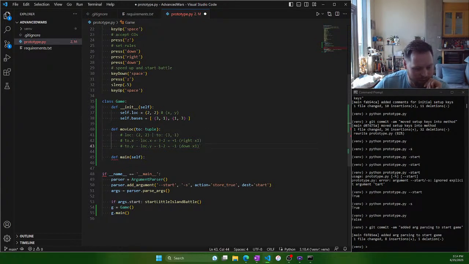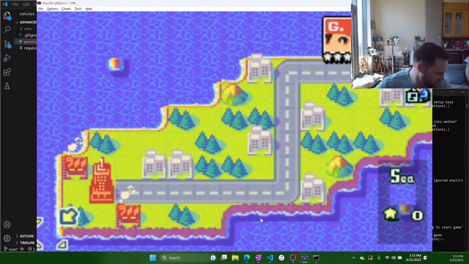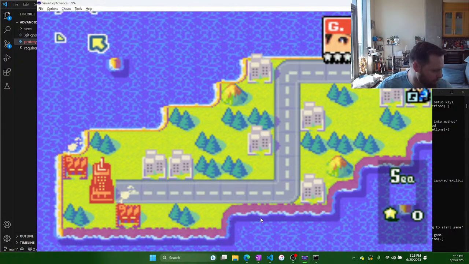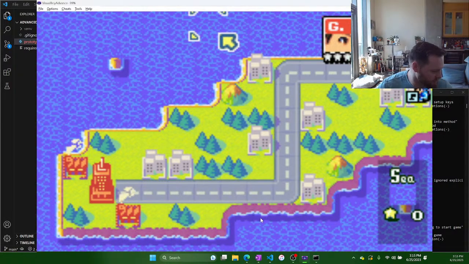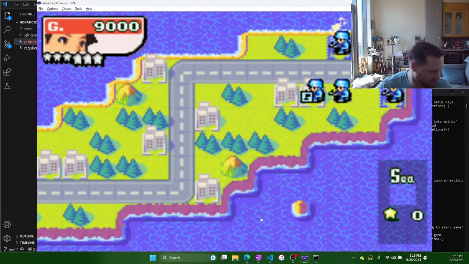The other thing that we could do is make sure that we stay within the screen. So one thing I'm going to do is figure out how big the map is. If this is 0, 0, we have 1, 2, 3, 4, 5, 6, 7, 8, 9, and we have 1, 2, 3, 4, 5, 6, 7, 8, 9, 10, 11, 12, 13, 14, 15, 16, 17, 18.